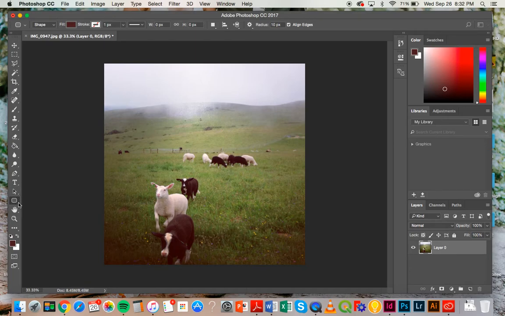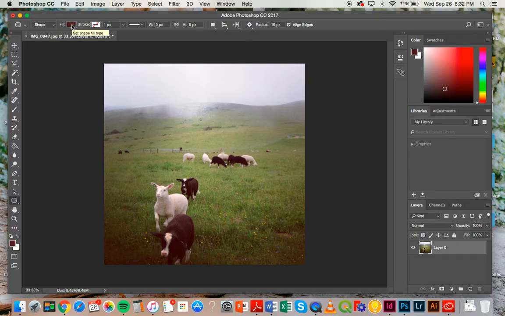Once you have your shape tool selected, you should see it change here, but also pay attention to what happens up here. The options that are available up here correspond to the tool that you're in. So I've selected this shape tool and my options are reflected up here. I can also click on these drop downs and do different things. I want this to say shape here for now. We'll be talking about these other options at a later time.